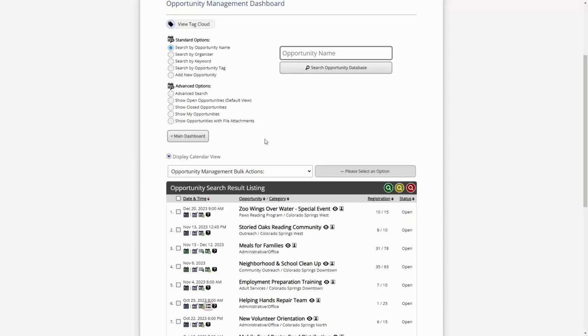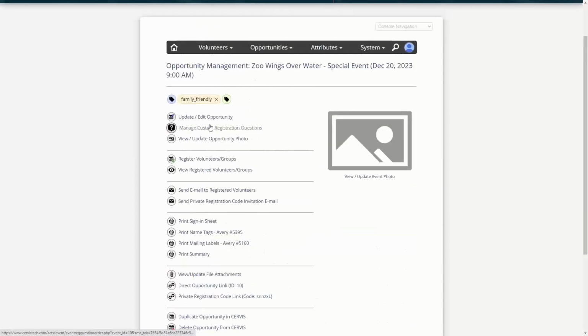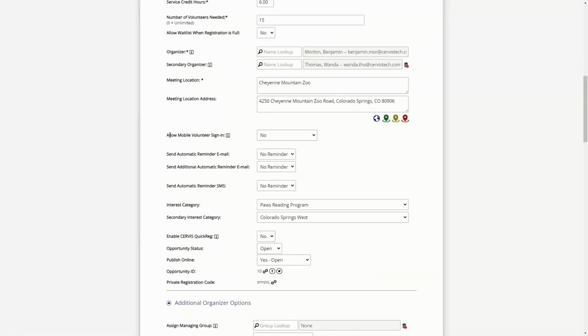So if you are asking volunteers to sign in from a centralized location, but you want them to use their phone to sign in, that's a mobile sign-in, which is a setting when you set up your events. You can tell the system that you want to allow mobile sign-in, and you can geofence it or tell it to ignore location or use any location. If you have this turned on for an event, normally a volunteer would use the link that's sent to them in the confirmation message and the reminder email or reminder text message to sign in at the event when they arrive.